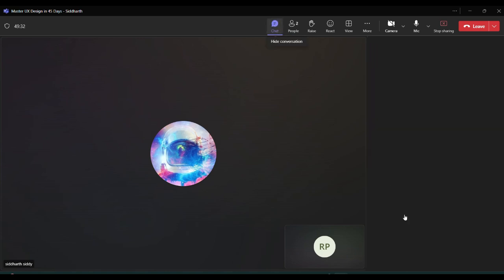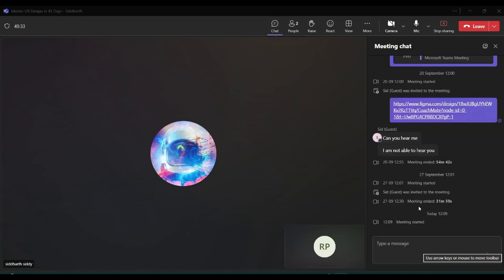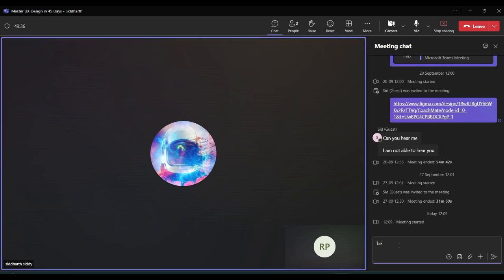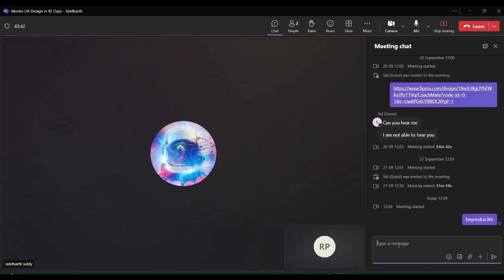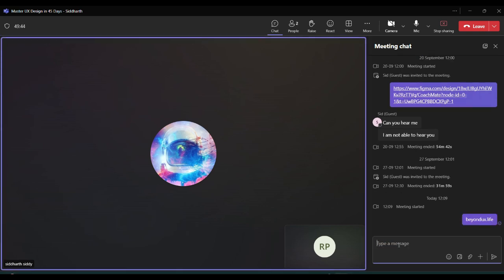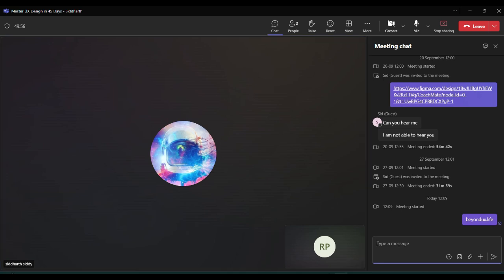It's already time, so let me give you this. beyondux.live, I gave you the link. Yeah, complete the shadows. I think shadows is also a main part of this, and then I'll create more tasks for what else to do in the capstone project.